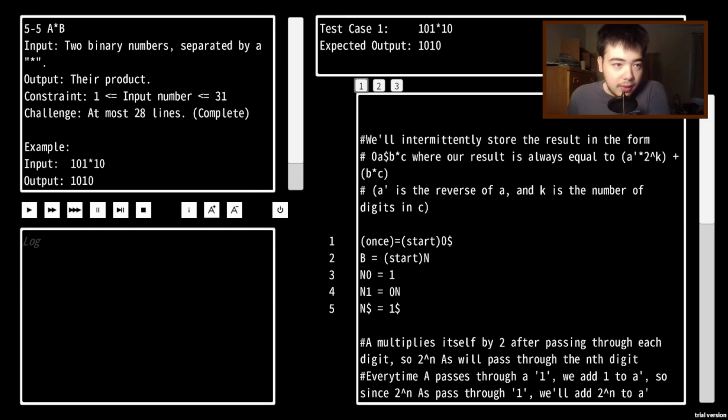Oh yeah, and one thing I forgot to explain is that at the very start, we initiate our number in the form 0 dash b times c, where in this case b times c is the input, is what we start off with. So this will be correct, and so because this is 0, this a dash will be 0, and so our final number will be b times c. So that's how we make sure that we get the final result properly.